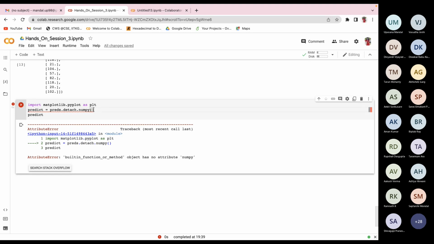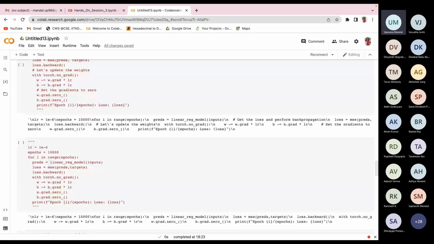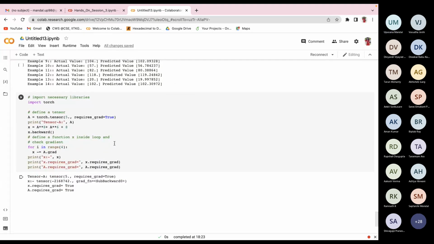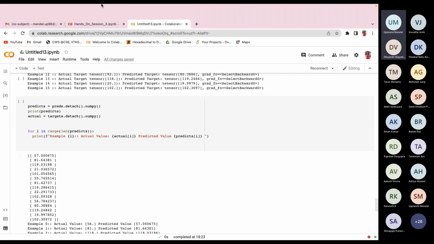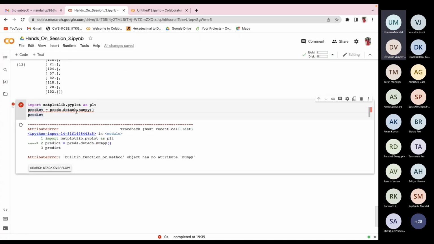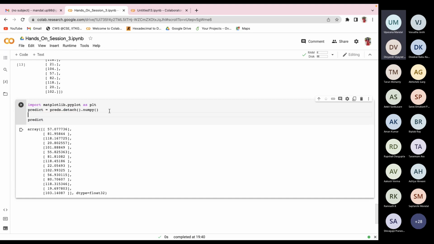To numpy, I think. It's .numpy. One second. No, it's like this.